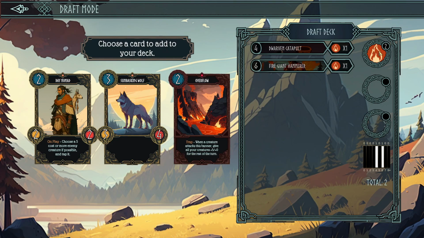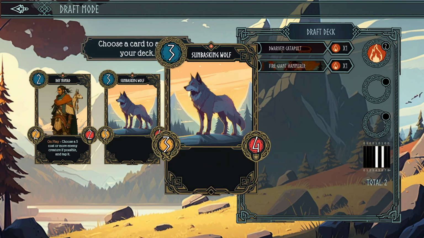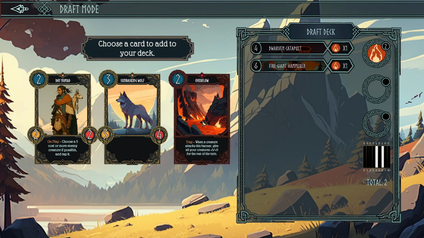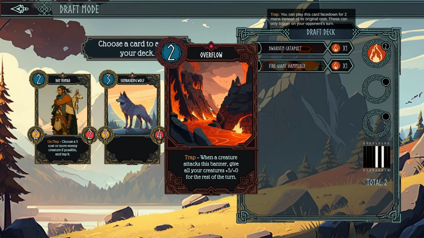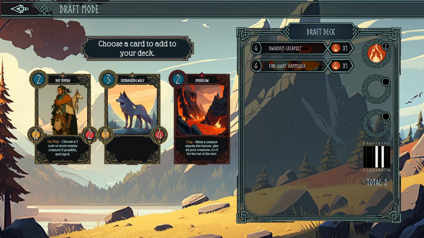Oh, I have like fire. I really like the wolf, it's pretty powerful. This was pretty nice, but a whole lot of cards are not that expensive. Overflow Trap. When a creature attacks this banner, give all your creatures +5 and +0 for the rest of the turn. That could be really nice. But I'm taking the wolf.